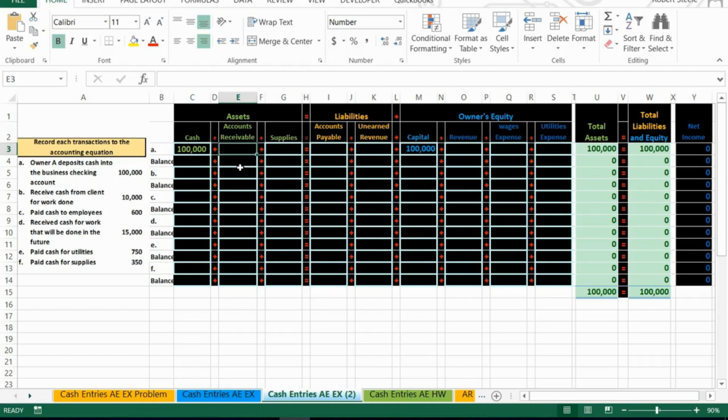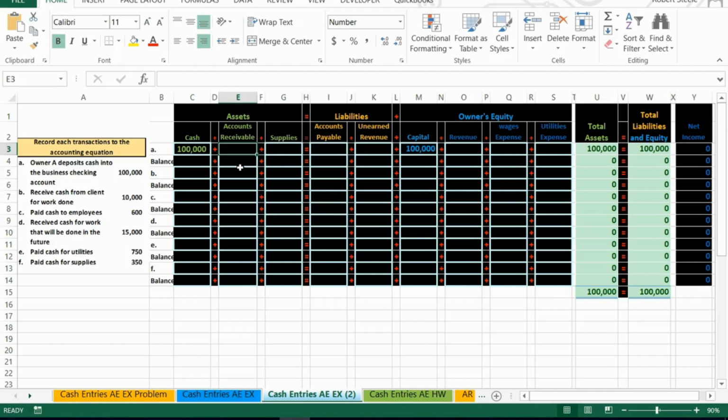I would also suggest using a 10 key pad on your keyboard. If you don't have one, you might want to purchase an external 10 key pad if you're going to enter a lot of numbers. And the tab will take you through to different cells that are on the side.